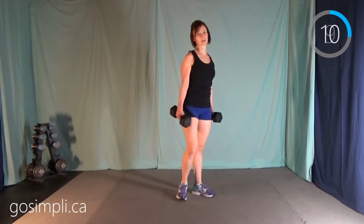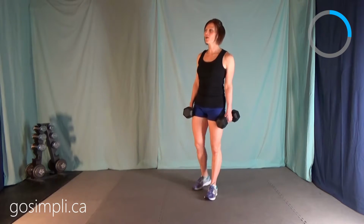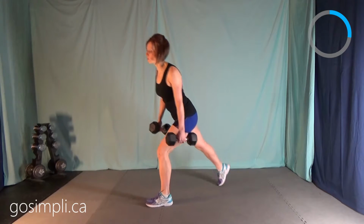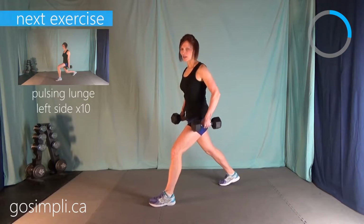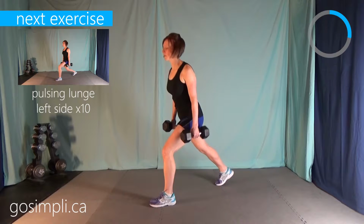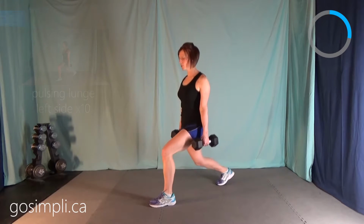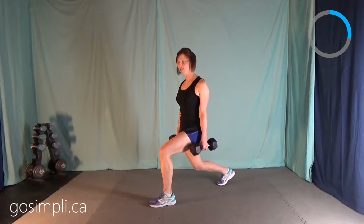Okay, 10. Good job. Now we're going to do something called a pulsing lunge. So I'm going to start left leg forward. You get sort of in your lunge position. Again, weights are just at your side. I don't know about you, but my fingers are starting to get sore just holding. And then we're just going to go down to where it sort of hurts the most and pulse.